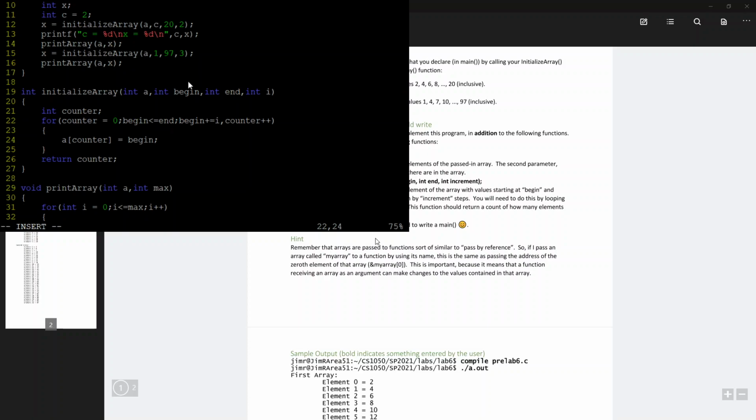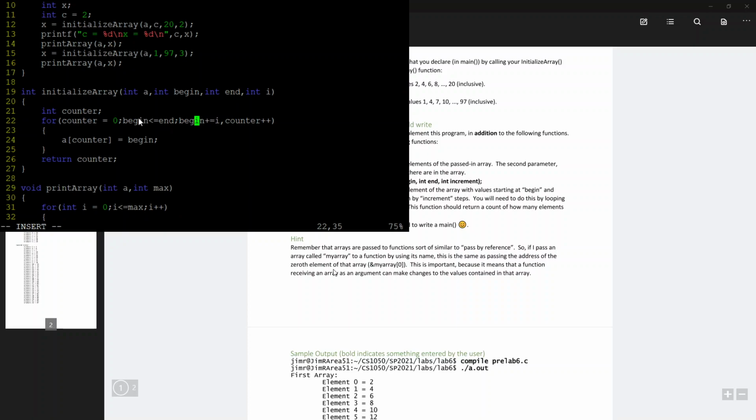Beginning is, again, we set it to 1. So until beginning is greater than end, we're going to run this, and at the end we're going to increment begin by our increment and add 1 to our counter. Counter will always be incremented by 1 because it's just counter plus plus, but begin, so 1, is going to be incremented by our increment 3. So at the end of this first loop, begin is going to become 4, and the next loop it's going to become 7, and then 10, and so on.